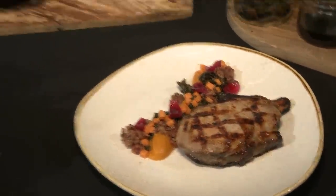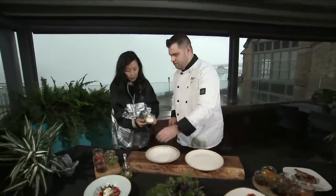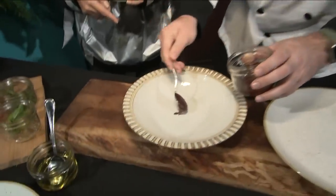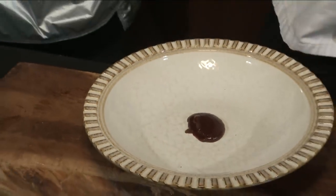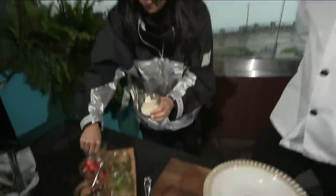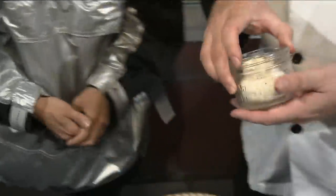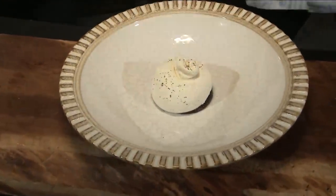All right, let's start with the burrata. Really easy to assemble, right? Yep, it's all very easy. We're gonna start with this. This is a black olive caramel. We're just gonna take a touch, pop it right in the middle. If you wanna take the burrata, take a little bit of salt here. Very important to season. And then this is gonna get popped right in the middle here. You just dump it in? Yeah, right in.